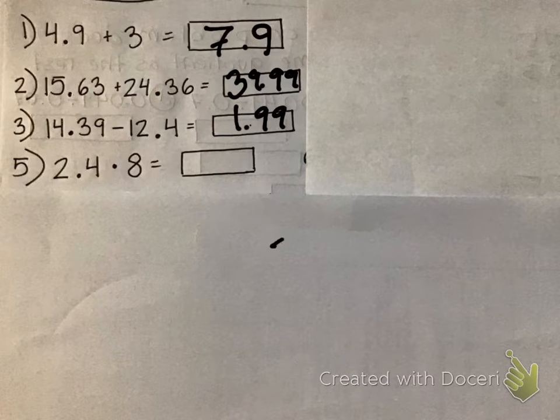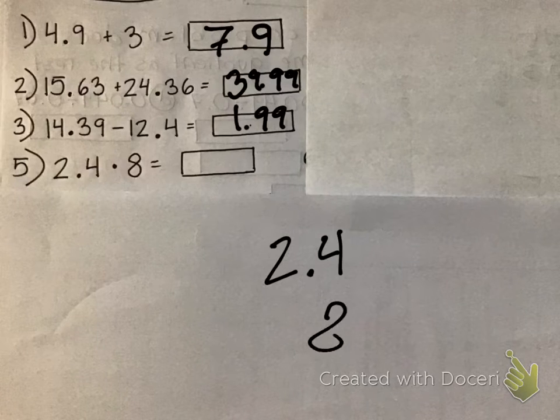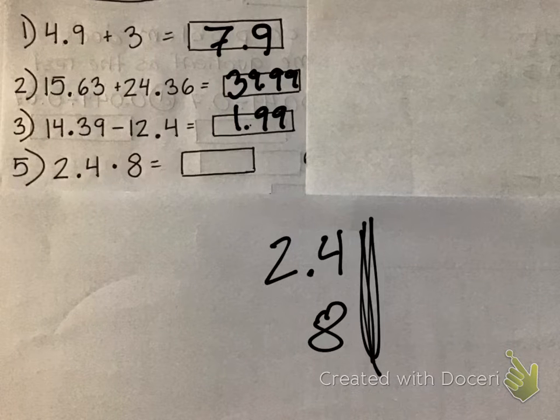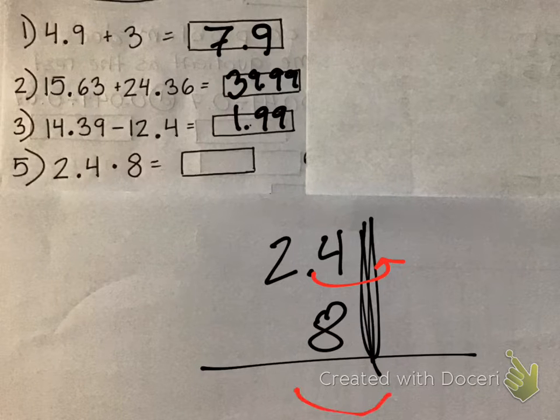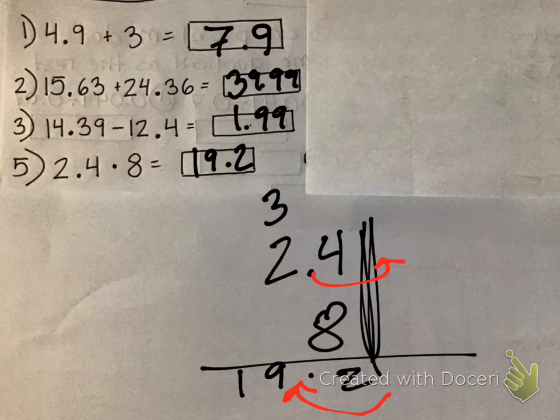So when we set them, what we do is we put them all the way to the right side. We did that in the last one as well. So when we do that, we just move our decimals however many places over, and then at the end, however many places back. So what's 8 times 4? Who can tell me, Michelle? 32. Put the 2 here, 3 here. What's 8 times 2, Emerson? Perfect. So it becomes 19. We get our answer to be 19.2. Who agrees with that? We give it a thumbs up? Yeah, we give it a nice thumbs up.